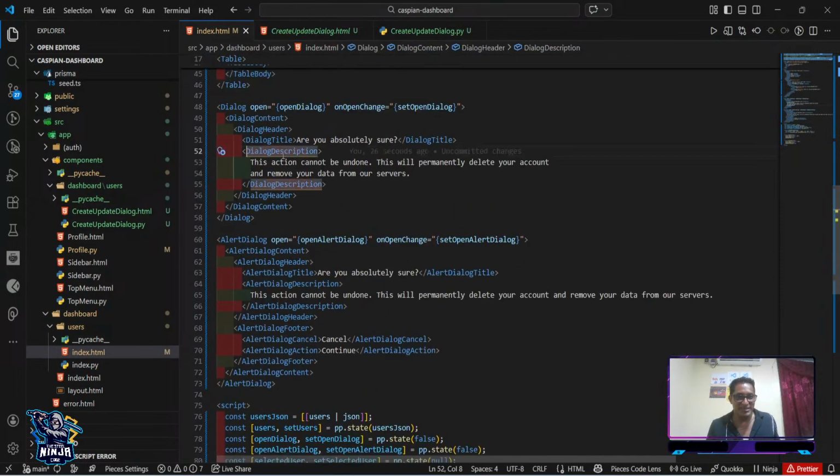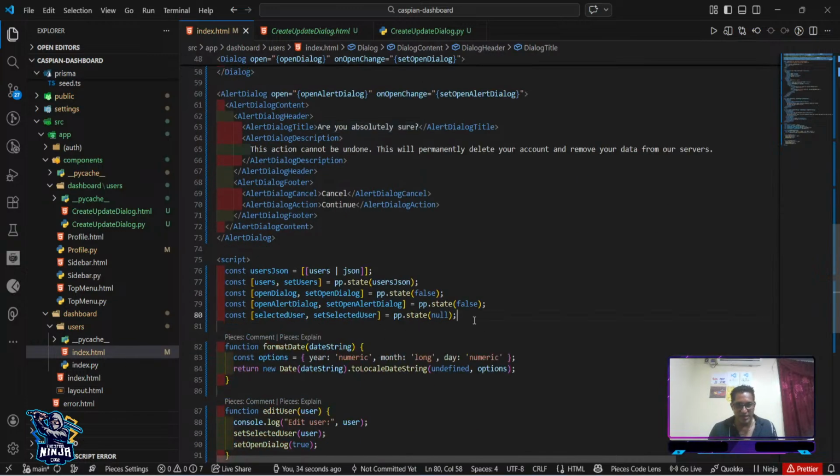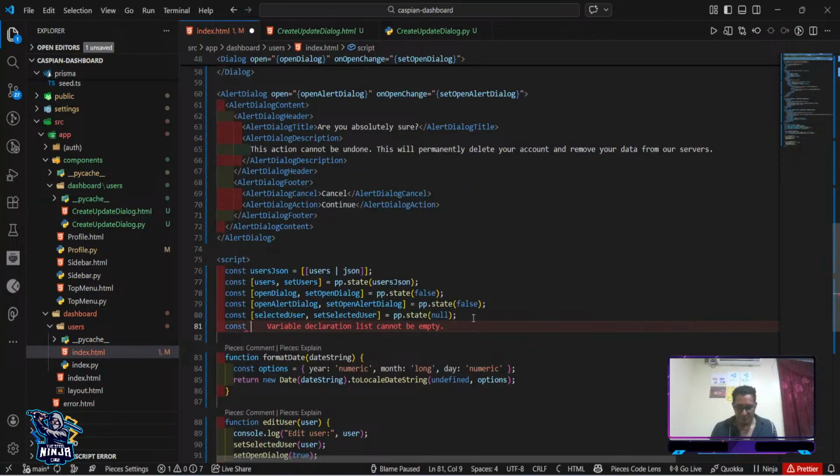So what I'm going to do is that in the dialog, instead of having this section, we're going to create a dialog. We're going to set a specific state, let's say is edit mode.